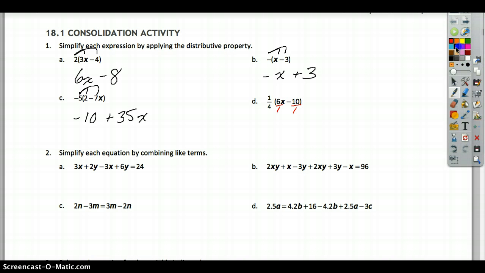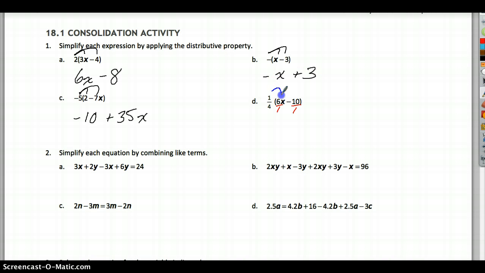So when I multiply and I distribute, I'm still going to distribute the 1/4 times the 6x. Now I do top times top, so 1 times 6, which is 6x, and bottom times bottom, which is 4 times 1, which is just 4. I also have to distribute that 1/4 to the 10. 1 times 10, and that's a negative 10, so that's going to be negative 10. And 4 times 1, which is just 4. So again, we do the numerator times the actual number, and then the denominator times the invisible denominator of these numbers. Or you could just put 6 over 4, 10 over 4.